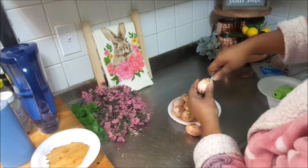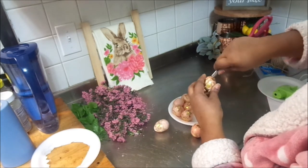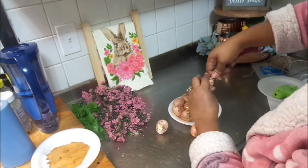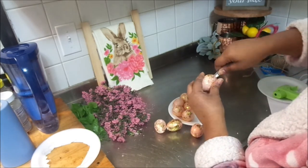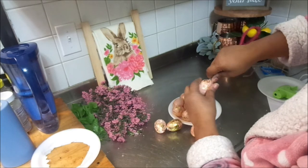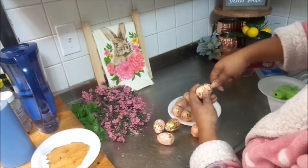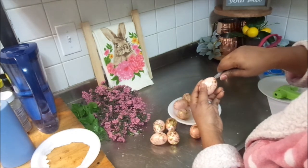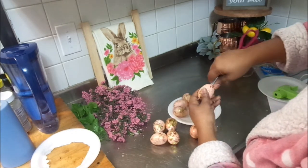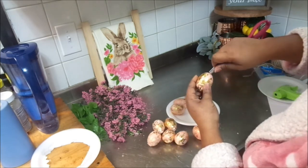So I'm using a scissors, or you could use bobby pins, whatever pointy object you need to use to make your holes as deep as you possibly can so that you can get your ribbon or your jute twine in there, which is what I'm going to be using. Like I said, I did not purchase anything for this particular project. I already had these things on hand, and I just love the way that this looks on my tree.